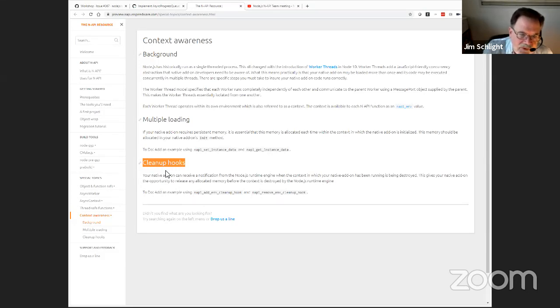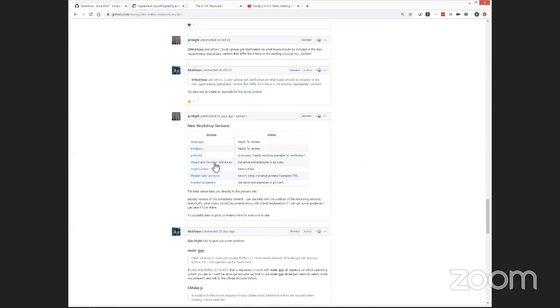The last one I need to get going is async context, and I am not clear on the purpose of that. Why would we need that? So async context is basically metadata for the async hooks.